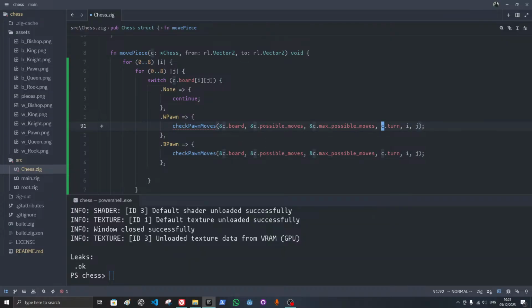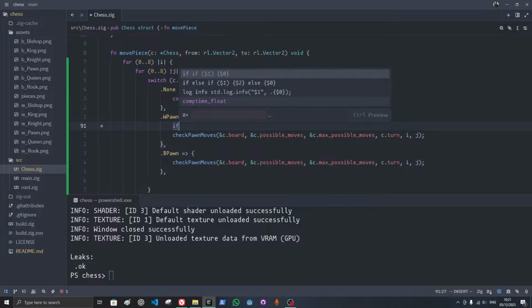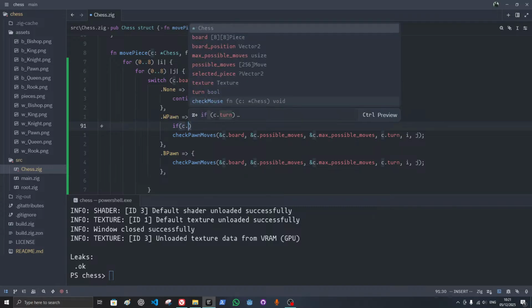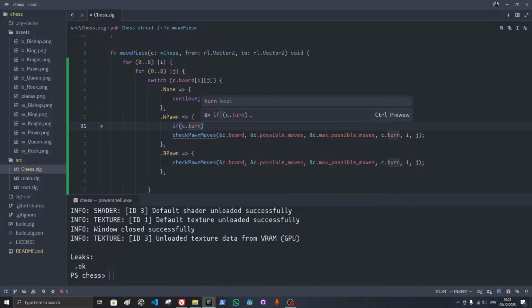Maybe I should send it. Here I have to put condition that only checks turn.